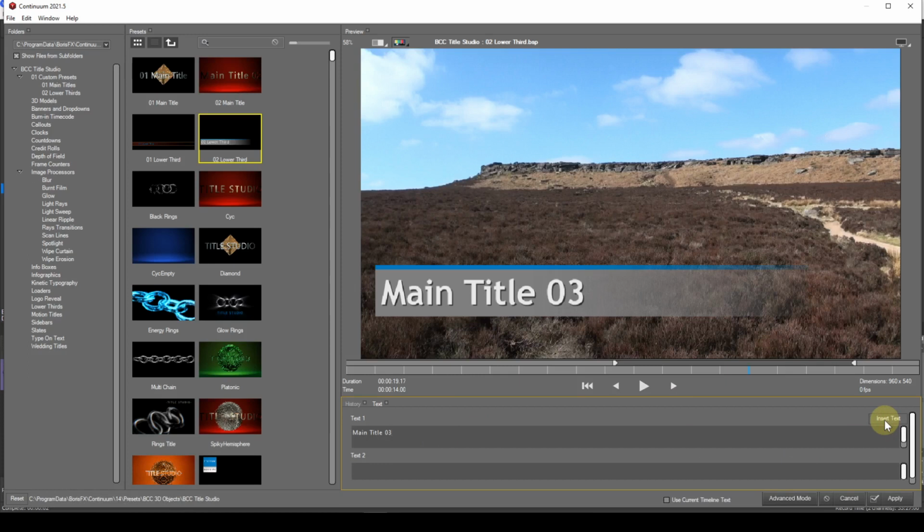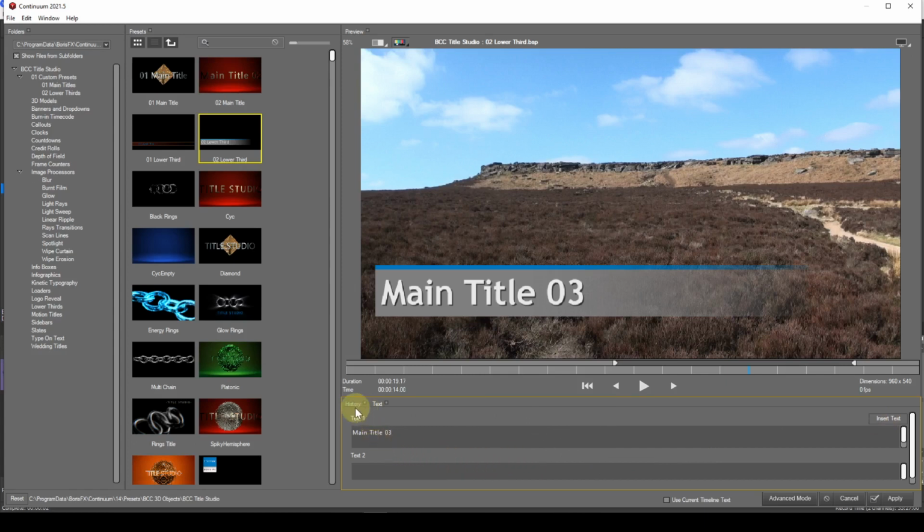A couple of points to note about text string modification. If you click the Insert Text button, then modify your text, you must click the Insert Text button again. If you activate the undo function, either with Ctrl+Z or using Edit Undo, you must click the Insert Text button to complete the action.